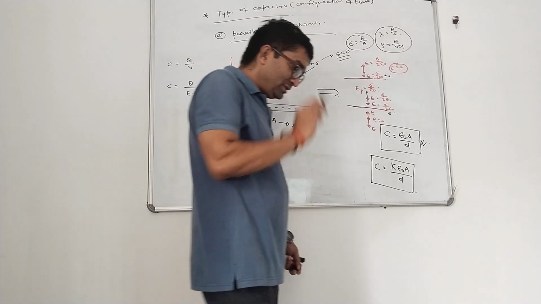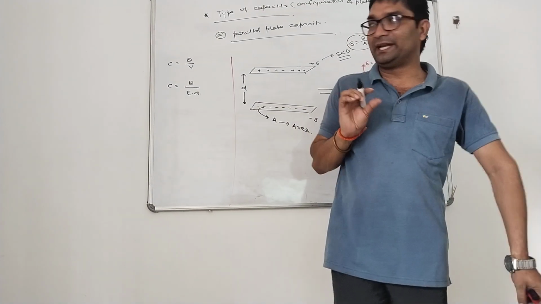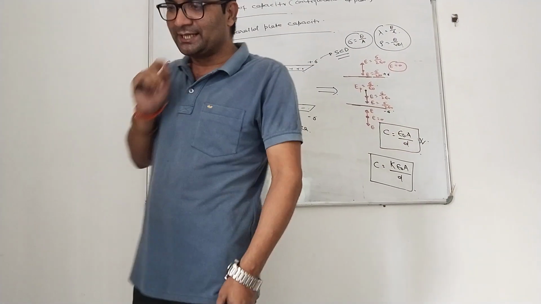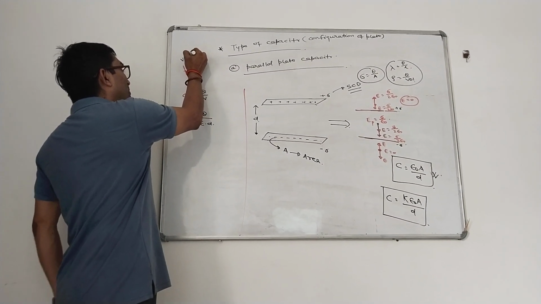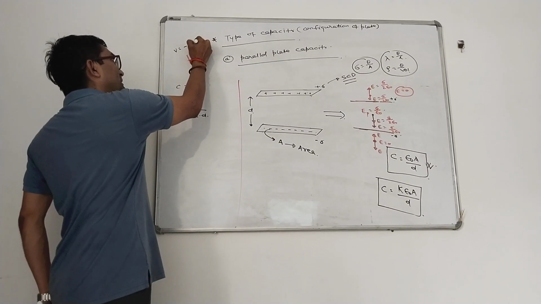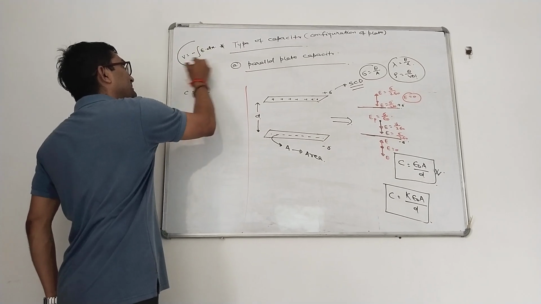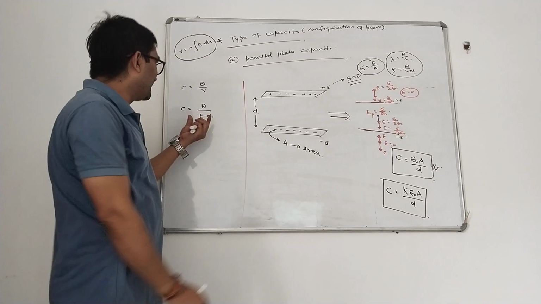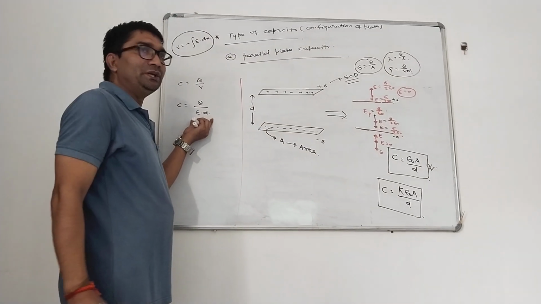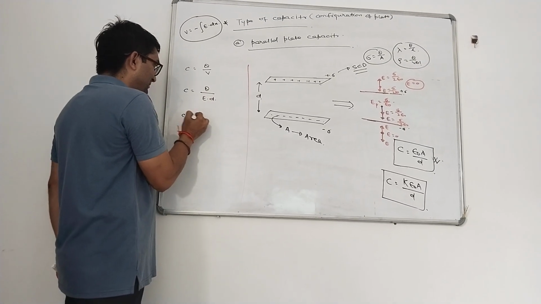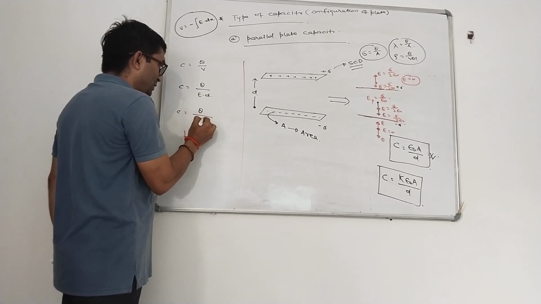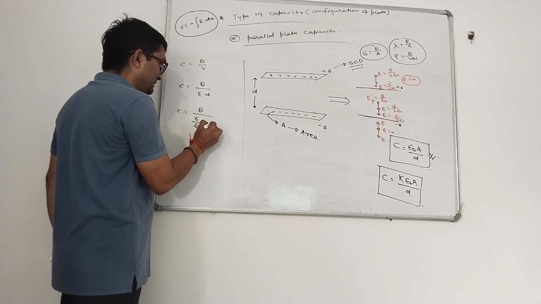Electric field into separation between the plate we can take, and these things I have already discussed, like V is equal to minus integration of E dx. So directly I will write here V is equal to E into D. And electric field inside the capacitor becomes what? Sigma upon epsilon naught, into D.